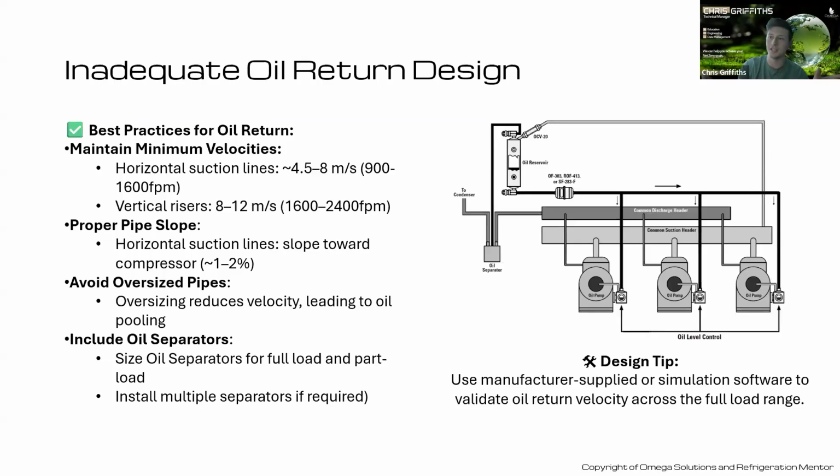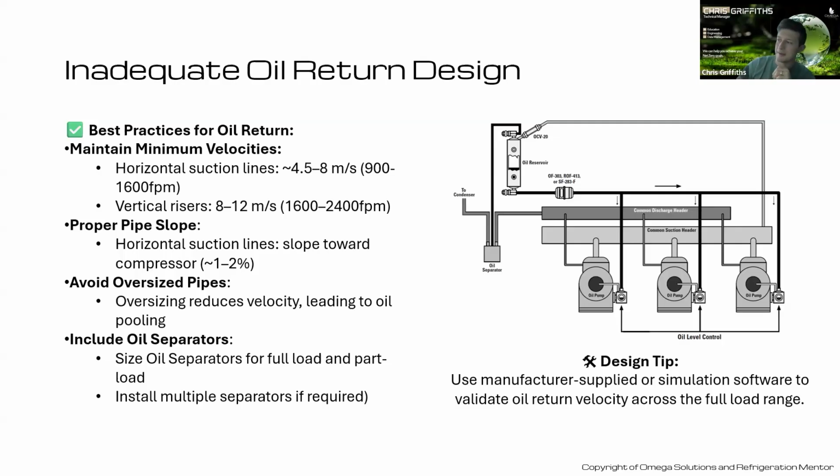So again, with large industrial equipment, you might need multiple separators in parallel. Sometimes you might get away with one, or you may need to have several just to accommodate full mass flow at full load conditions. If we're talking half a megawatt up to a megawatt of cooling, there's no oil separator out there which will do that in a single separator. You're going to need multiple.